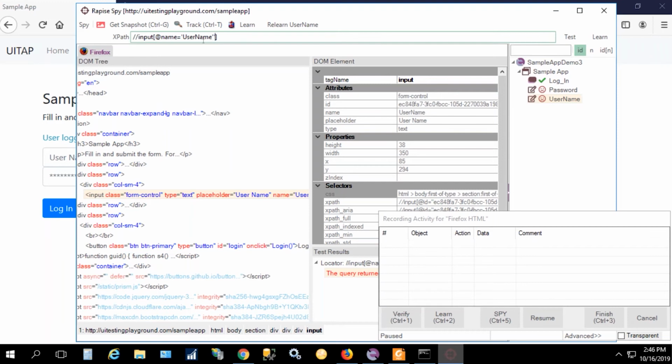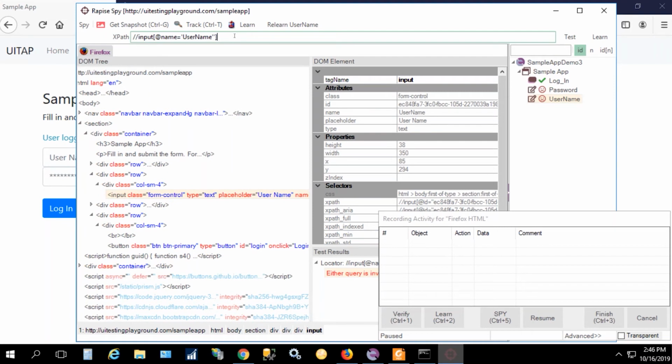It seems I have a typo in my expression. So it should be username. Okay, I found it. And I can use relearn username, and it just updates the selector of this element. And I can do this multiple times and fix all the objects on the page.